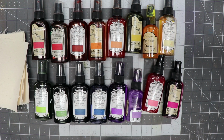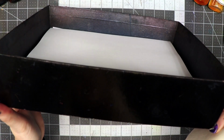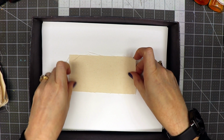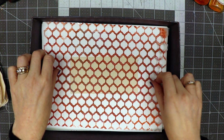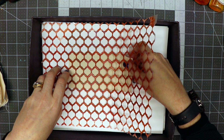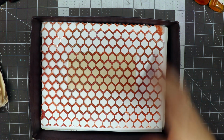So let's get started. I've got a box here. That's my spray box. It's about 3 inches deep, and it's big enough to hold an 8.5 by 11 sheet of paper. I'm just going to lay my piece of fabric in there. And then I have a stencil that I made. This is the Moroccan stencil, and depending on what you want, if you want it to be perfectly straight, you may want to line it up. You may want it wonky.